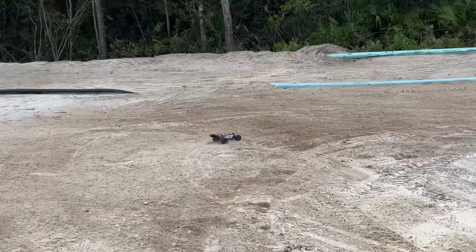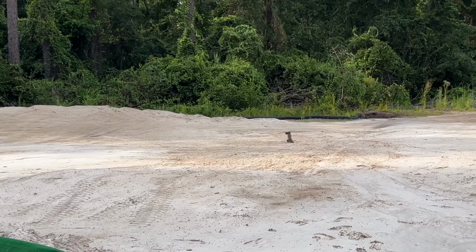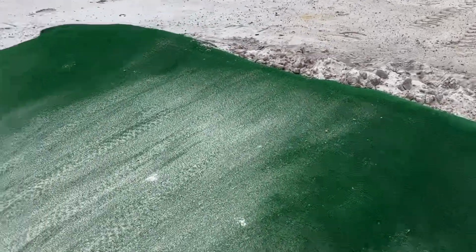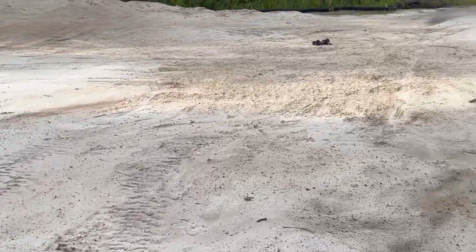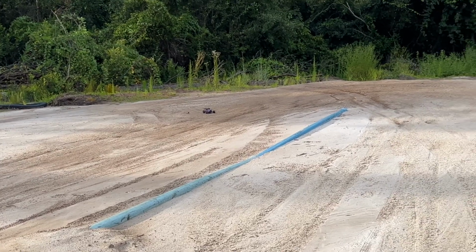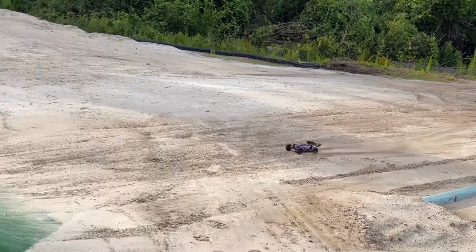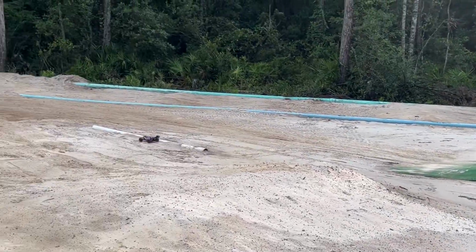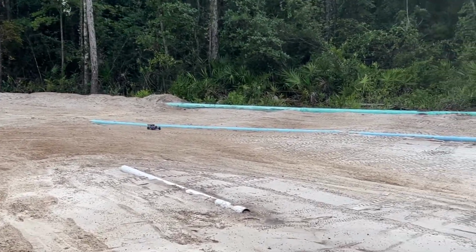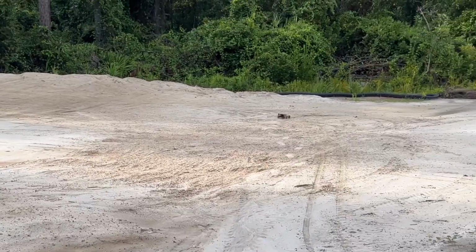Look at that little guy. Oh, man. That's like the only jump here that it has an issue with. Guess it's just not enough to get that one. Anyway, like I was going to say, I don't even think I can see it other than a speck as you're looking at right now. If I was to actually try, such a good jump. I want to get this one. If I was to try to run laps for time, I don't even know that I could even record all that. Ha ha ha, got it.